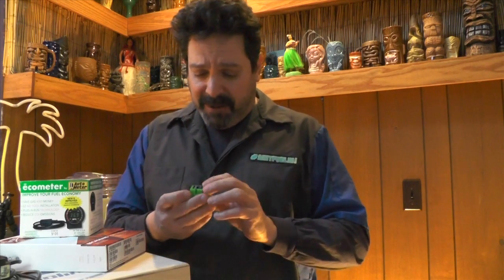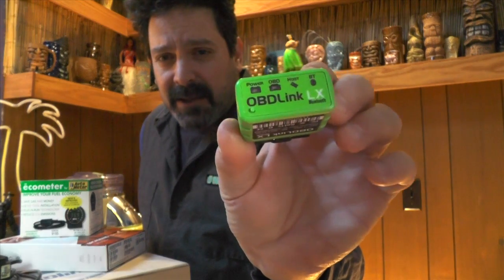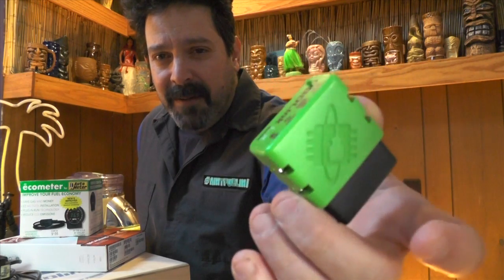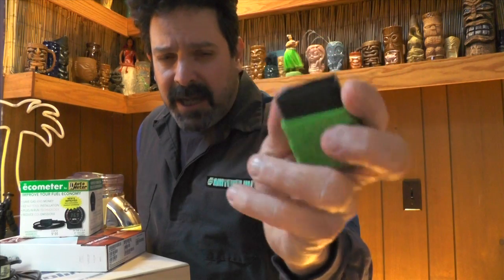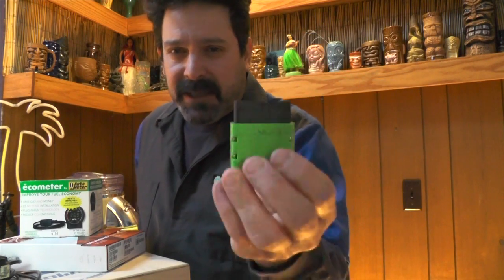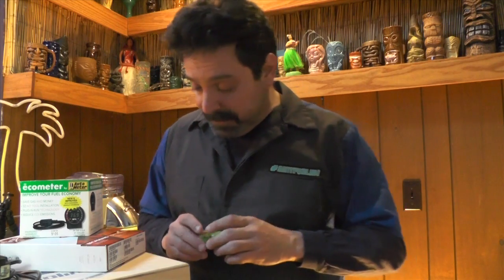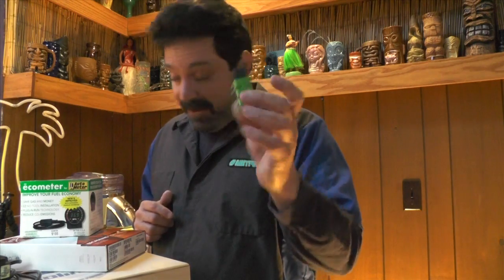I'm trying to be really careful about what I'm spending on. Here you can get a good look at it — you can see how the lights are set up, it's nice and bright green. They're working on a Wi-Fi version too, so this is Bluetooth and they're also working on a Wi-Fi version, I don't think it's quite out yet. I've tested this a couple of times. First two cars I put it in I had a tough time hooking up — not sure if it didn't plug in all the way. Third car was no problem. Maybe it was just a wintertime thing.